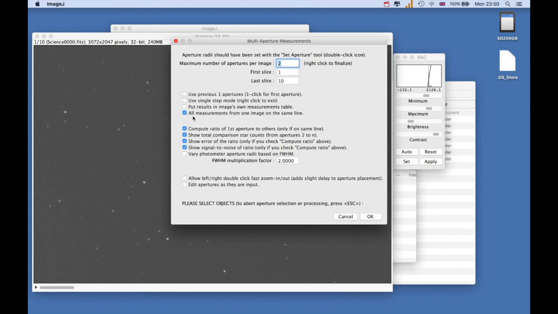And then what we'll do is select these options here. So we have all measurements from one image on the same line. We compute the ratio of the first aperture to others, which is what we'll do. And we'll show the total comparison star counts and the error of the ratio, and also the signal to noise for information. Press OK.